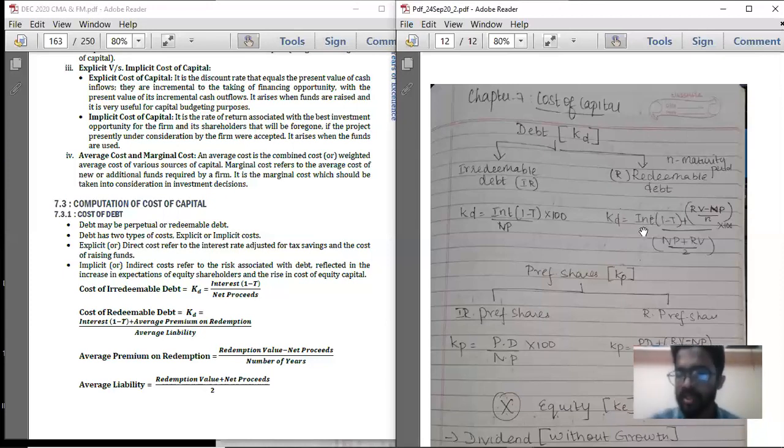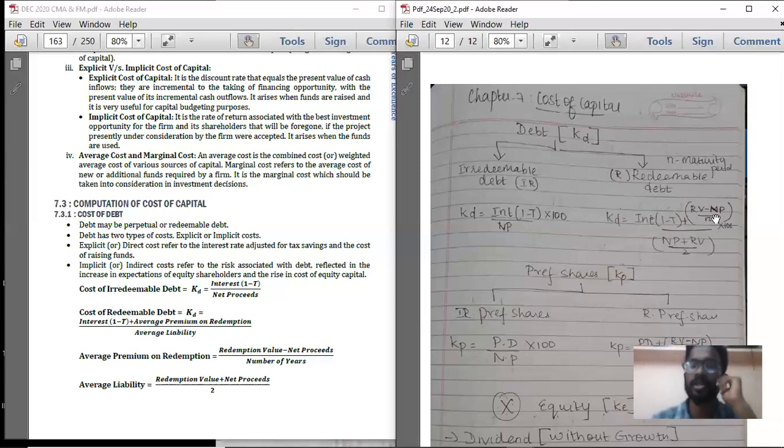Suppose it is 10% debentures. You are paying on 1 lakh rupees 10%, that is 10,000 rupees, into 1 minus tax rate, because interest forms part of tax. EBIT, after that only you are deducting interest, then EBT. So tax is affected by interest, so you are taking out the tax rate. So 1 minus tax rate into interest, plus redemption value. For this example, what is the redemption value? You are taking back after 5 years at 105 rupees. So 1000 into 105, that is 1,05,000.